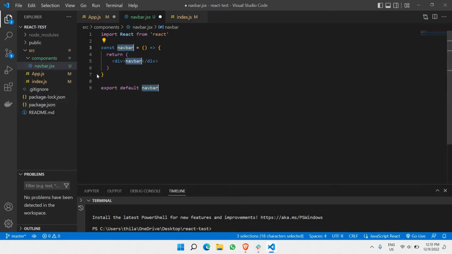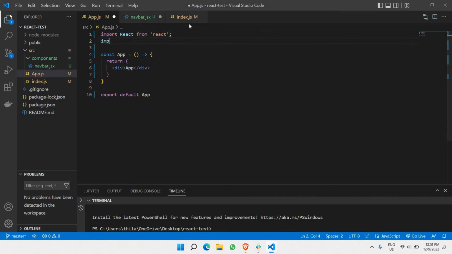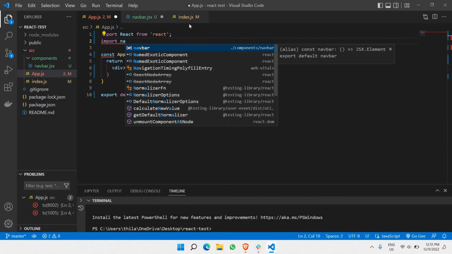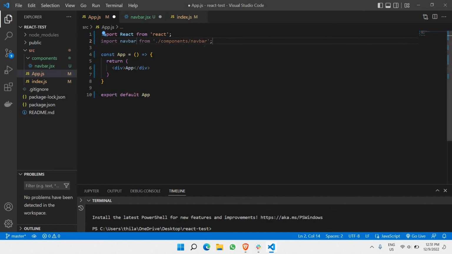As you can see, we have already created this navbar. It's not even a complete version, just something basic. We are going to call this navbar inside our app.js. How are we able to do that? As you can see, we have already exported navbar here, so I would like to import it in my app.js first. In order to do that, I'll type import Navbar from components/Navbar.